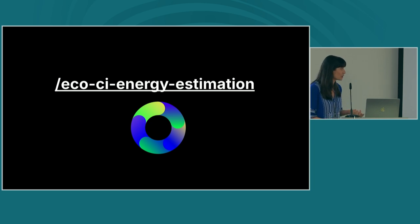At GitHub, we've been working with an open source project called Eco-CI Energy Estimation. It's an open source tool that you can add to your Actions workflow file. What it does is estimate how much energy your Actions workflow is using. At the end of the run, it outputs a report so you can see how much energy you're using and track that over time — either towards sustainability goals or just for your own knowledge. When I started working on ARM, it was really exciting to find that by enabling these ARM runners, it's possible to help open source developers and customers make changes towards becoming more sustainable.